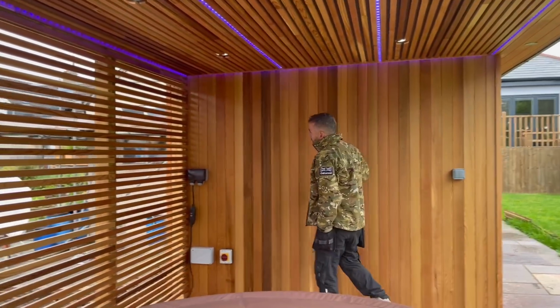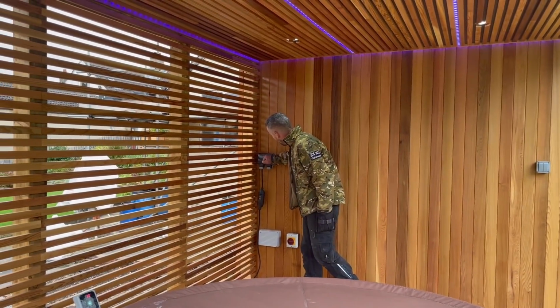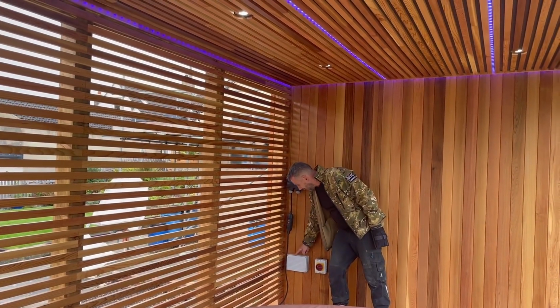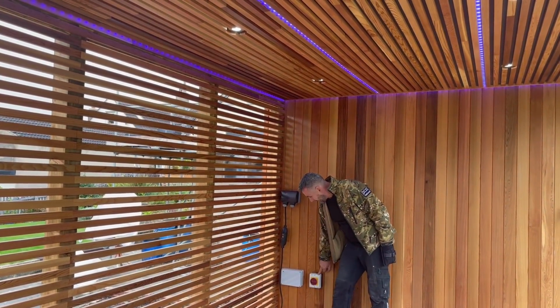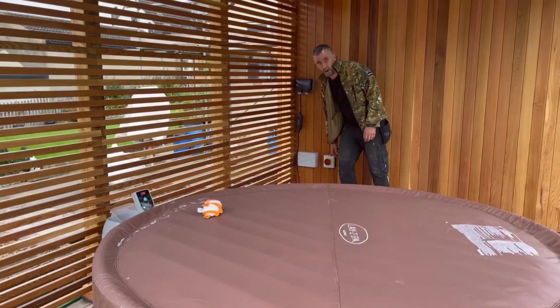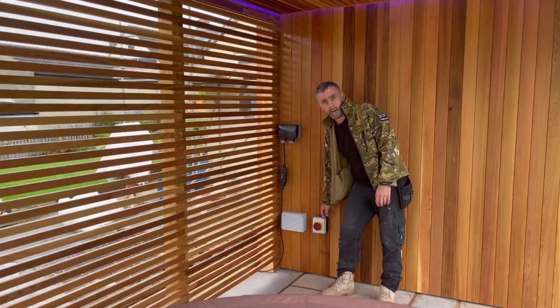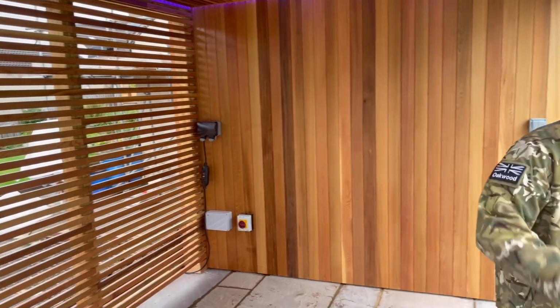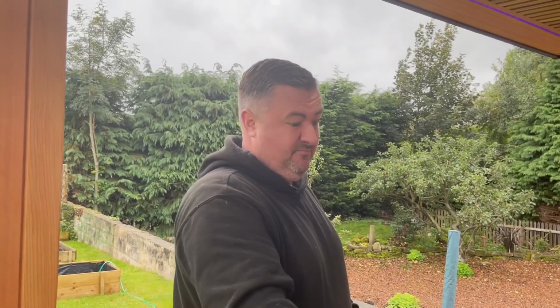All cedar, all UV treated, and also he's got an outside power point there as well, isn't it, Adam? What's in there, Adam? Drivers for the lights. The drivers for the LEDs are in there, and there's what the customer's doing. He's going to get a bigger hot tub in the future, so we've also installed a supply for the hot tub there, which is running off a 6mm cable. 6mm, yeah, and 16mm for the whole build. So it's got a 16mm cable from the building to power the hot tub when he wants to upgrade it. And that supply there is a 6mm. So 6mm, 40 amp isolator. So there you go.